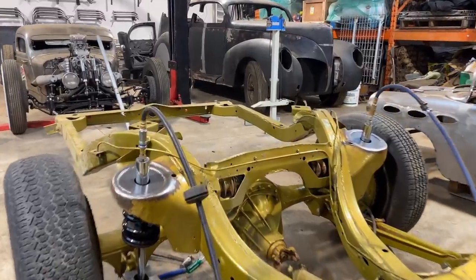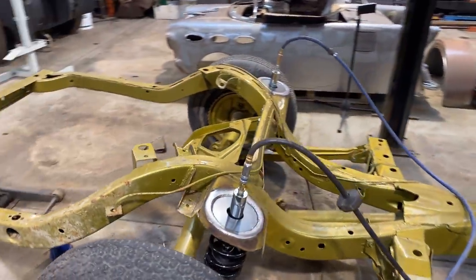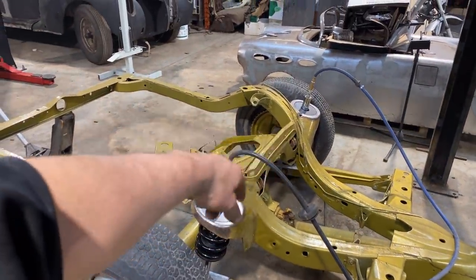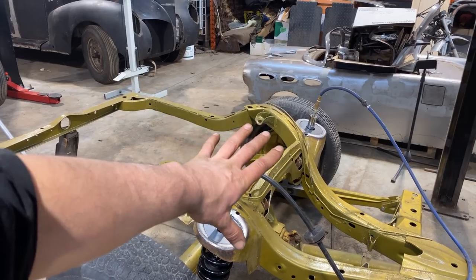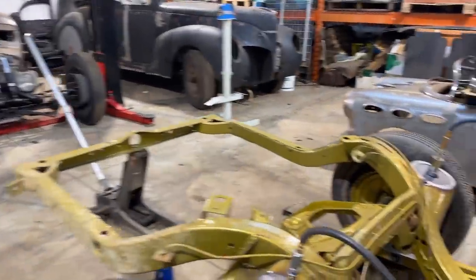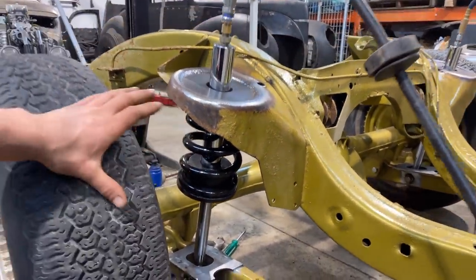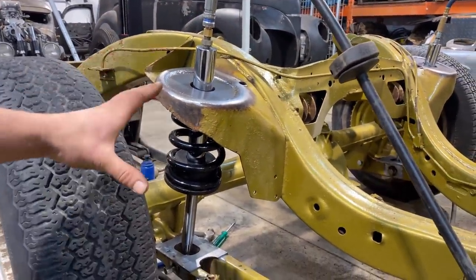All right, we got the rear juiced up. Check that out. This is teed up as high as it can go. I just have air in here, that's not even close to enough pressure to hold this thing up. All the air is doing is allowing the cylinder to extend while the jack is actually holding it up. But I just wanted to show you guys how it looks and how it works, because it's a lot easier to tell what's going on when it looks like this.